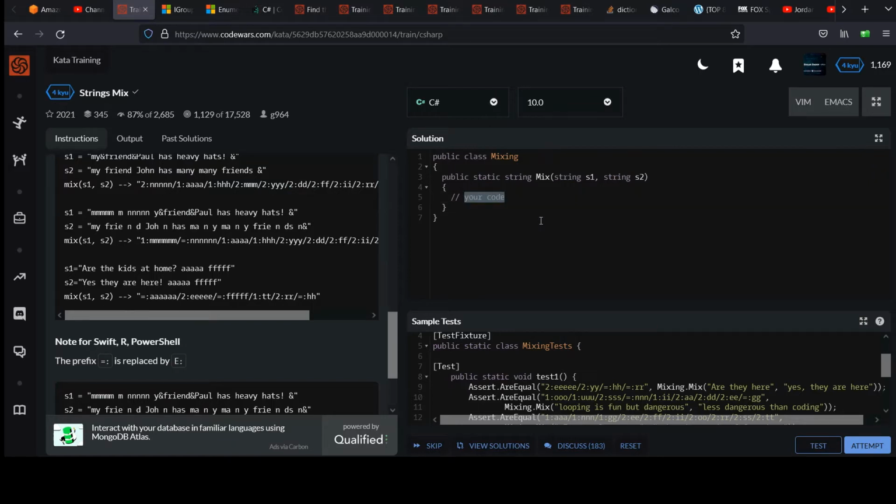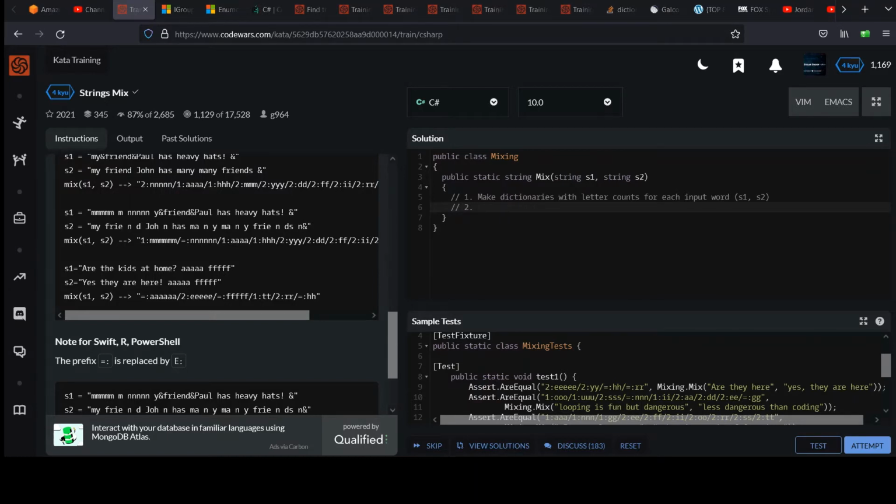So first things first, I want to just go over my strategy and kind of write out what the idea is. So step one, I want to make dictionaries with letter counts for each input word. So that would be S1 and S2. The next step then, once we have that done, I sort of want to merge those two dictionaries that I made in step one with a new dictionary into one single dictionary containing max value entries.